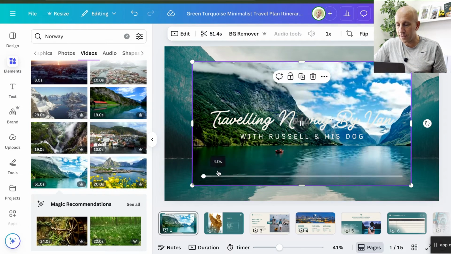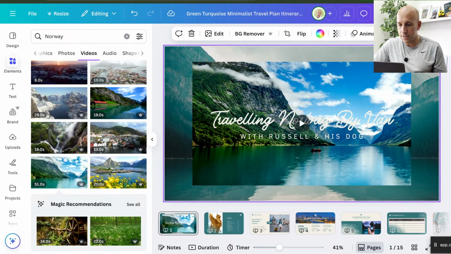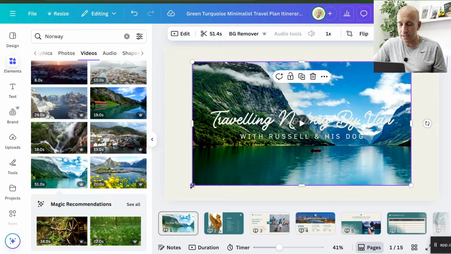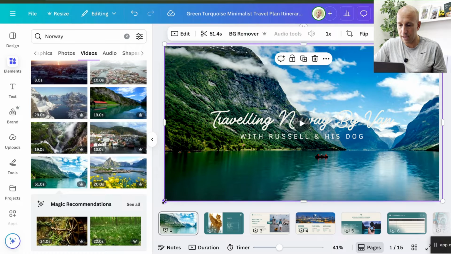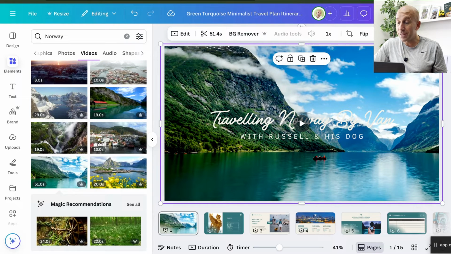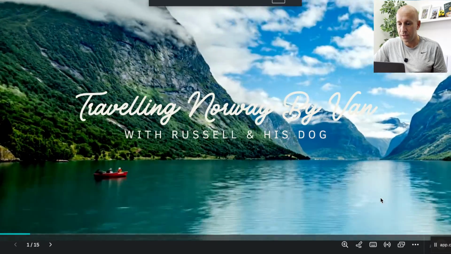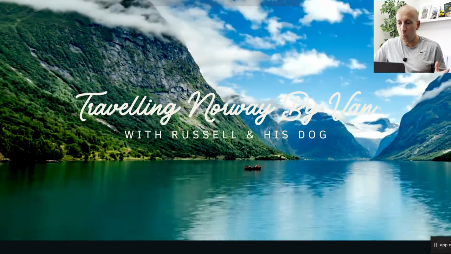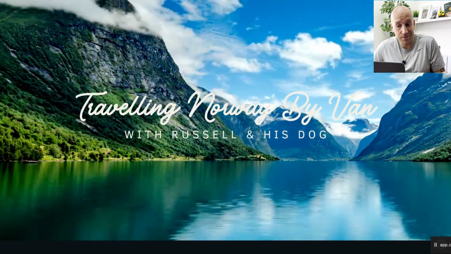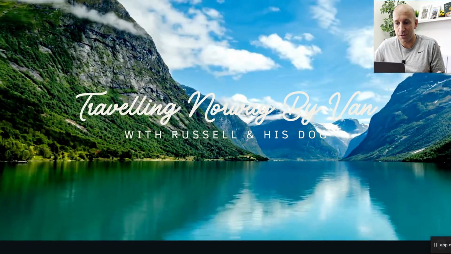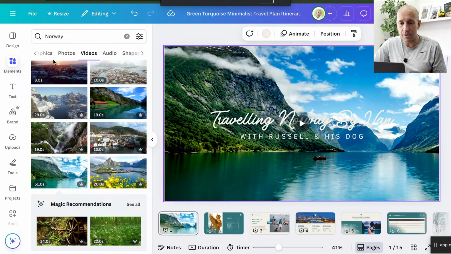So if we click on this, that will drop it directly onto the slide. We can delete the background image. And all we're going to do is just stretch this out, make it fill the slide. Doesn't matter if it hangs off the edge of the slide a little bit. And if I now hit the present button up in the top, I'll talk more about this later on, hit present, it just plays automatically. Wow. Now that looks really, really cool, and it's been so easy to get to all those elements and drop that into place.